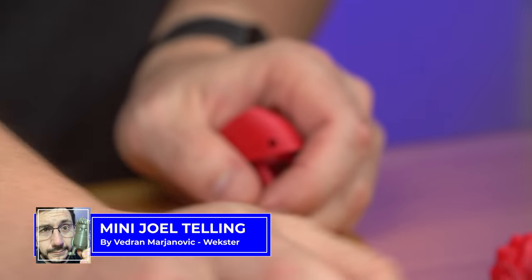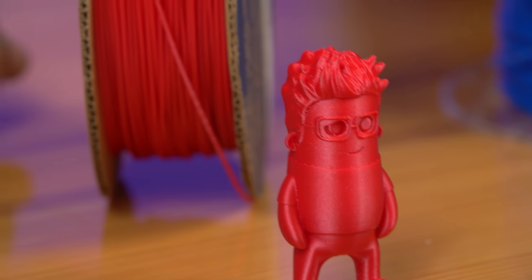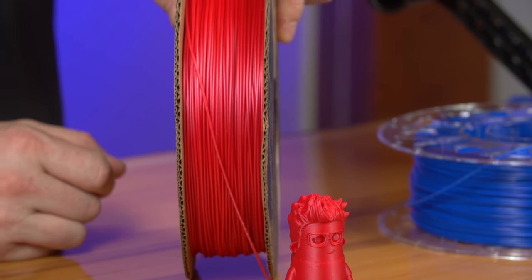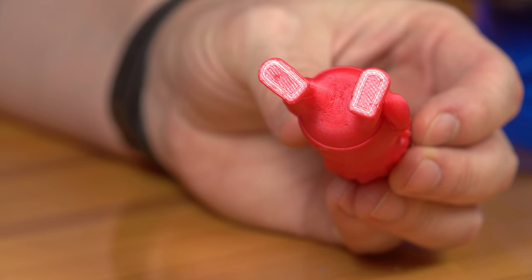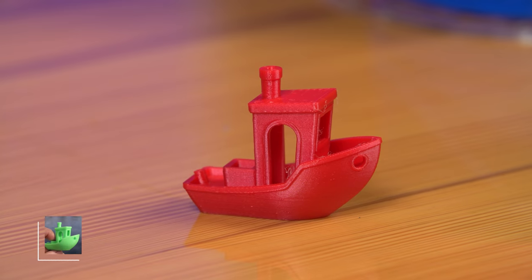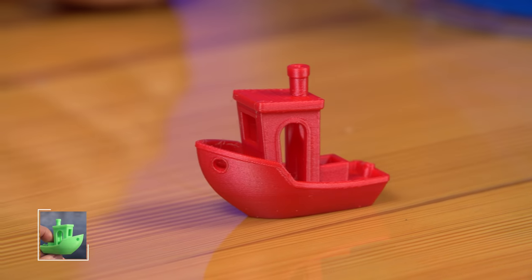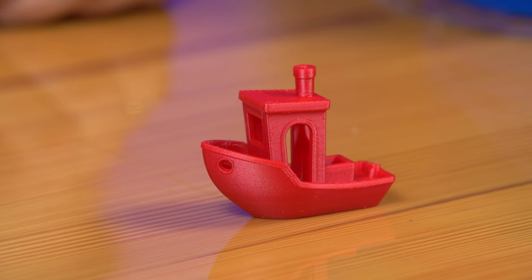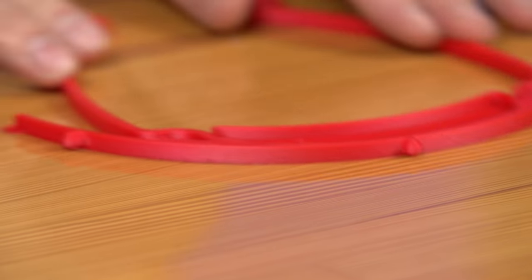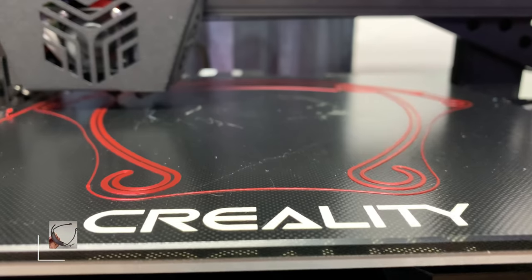I printed a Wexter mini Joel in Proto-Pasta Raspberry Bliss — it's a very pretty filament and it looks fantastic. Also a 3D Benchy — that's a great benchy, I really like how it turned out, also in Proto-Pasta Raspberry Bliss. I've also been printing a bunch of face shields lately — this is my manta ray face shield, and just look at the extrusions on that, it's perfect. Again, all default settings within Creality's slicer.